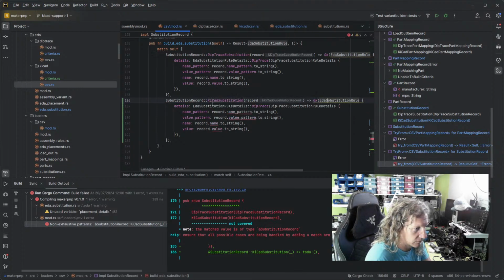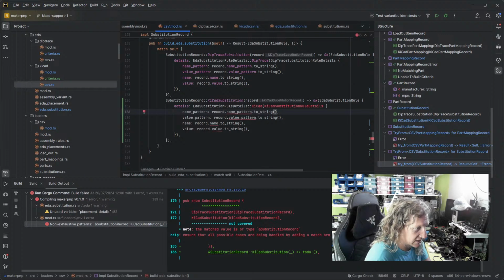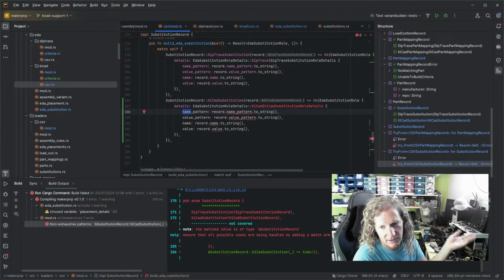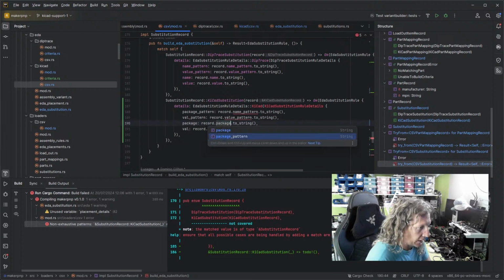Okay. KiCad substitution record, EDA substitution rule, details of type KiCad, where the rule details, which doesn't exist yet, is supposed to contain, yeah, because one's CSV land and the other's non-CSV land, which is why these look very similar. Package.